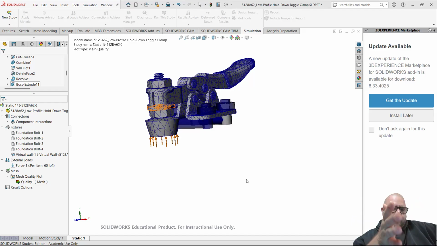The first pop-up was meshing. It was creating the triangles. This pop-up, which has now been sitting for 39 seconds at 20%, is where the number crunching is happening. It's actually doing the math. It's calculating the movement, the displacement of each one of those triangles. It's calculating the stress on each one of those triangles, and it's going to put it together into a pretty color map that we can use.